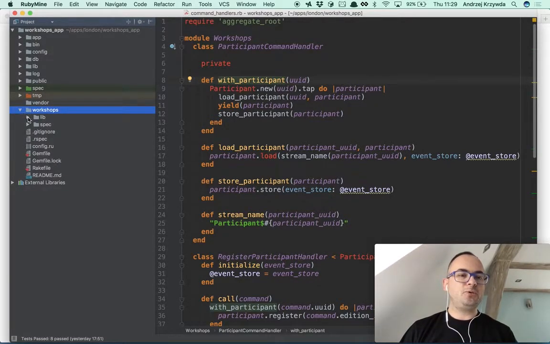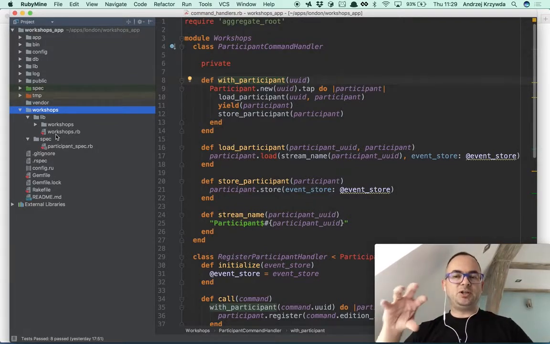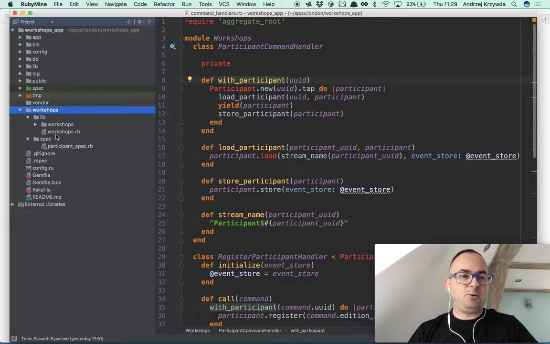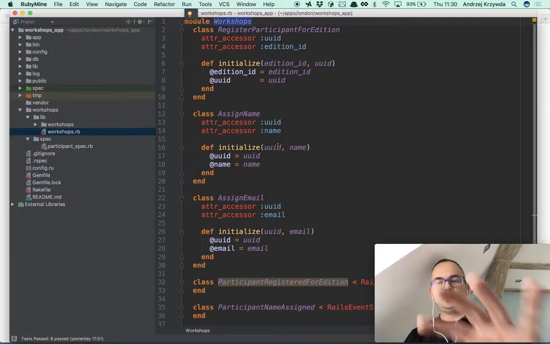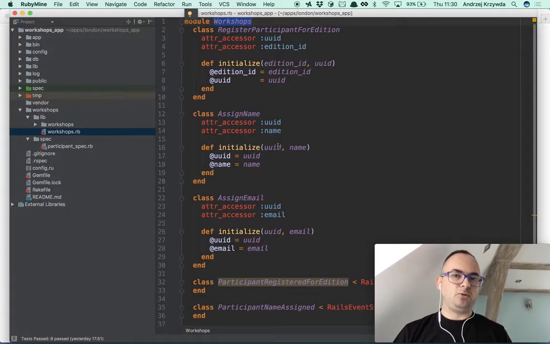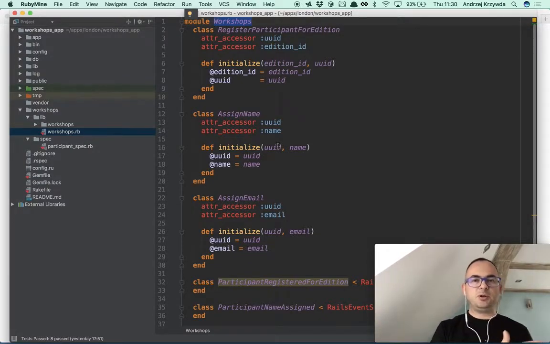In the workshop, we have lib and spec, and you can see, and we will show it later, that the spec belongs to the bundled context. So when we write tests for a specific unit, it actually lives there, and it doesn't need to know about Rails, for example. Also, all this code doesn't know about Rails at all. The dependency is that Rails uses it, but it is not using Rails.